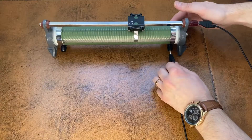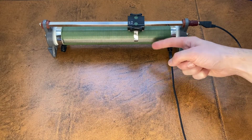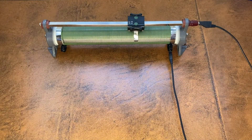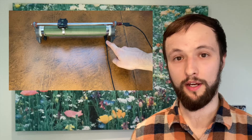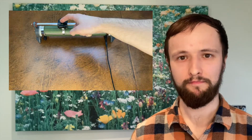The rheostat works both ways round — it is just a piece of wire. If we plug in our cable here, the current travels through this coil of wire, then goes onto the bar, and then back out the top. The rheostat behaves in the same way as before, but the effect on the resistance as you slide the slider might be opposite to what you expect. Just keep an eye on where the current would flow based on how you've connected up the rheostat, and you're good to go.